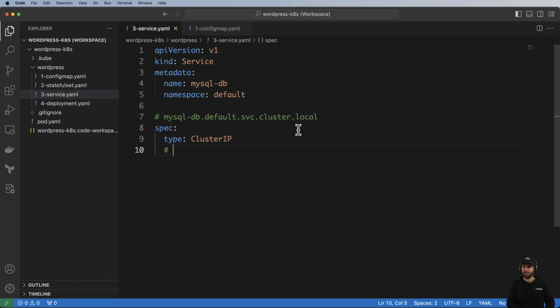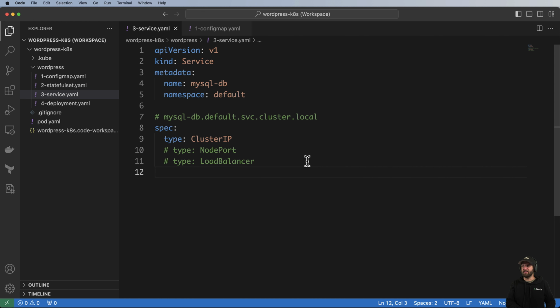Now, we have other options, right? So type of node port and type of load balancer. So both of these will expose this service on a public IP of some kind. The node port would be the public IP of the node itself, the actual virtual machine that Kubernetes is running on. The load balancer is a managed service that we'll look at very soon. So we won't look at node port, but both of those are external values for this service. The default value is an internal service. It's an internal URL, which is this.